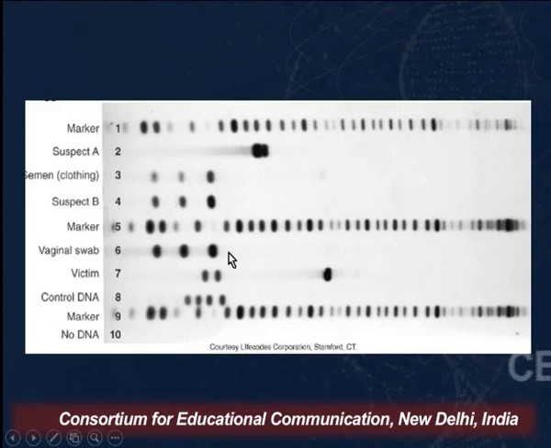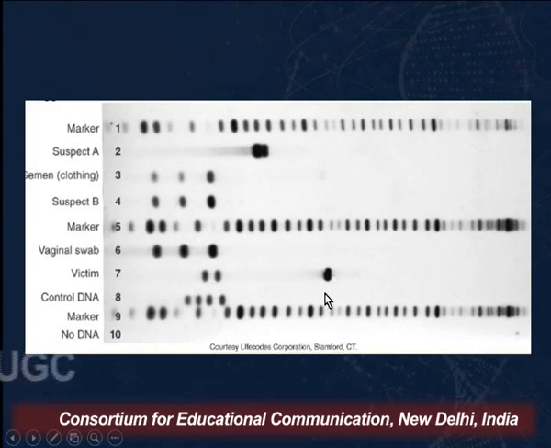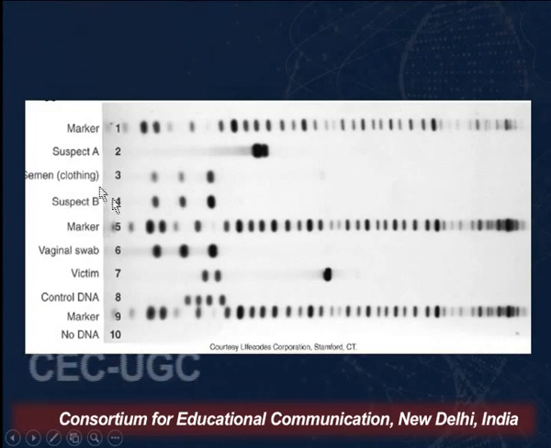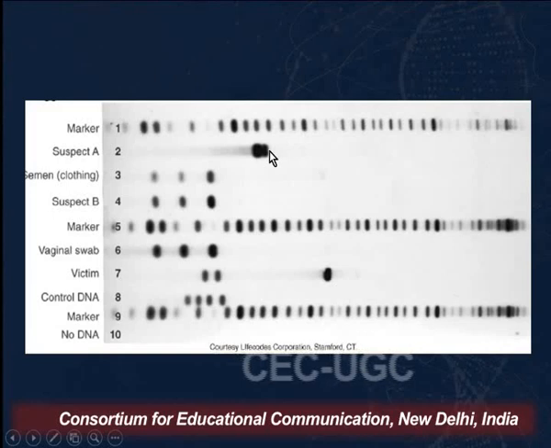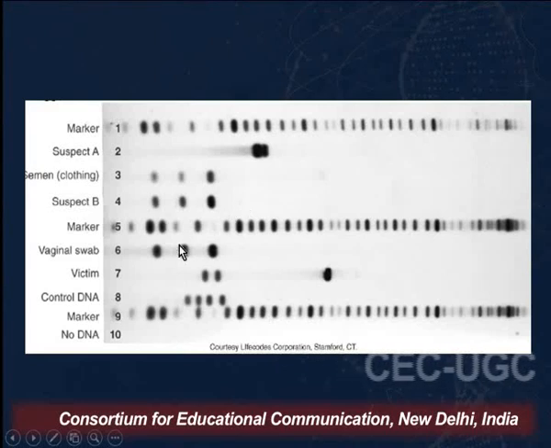on the gel, and you can see that this pattern, this is from a vaginal swab, and this is basically similar to the suspect DNA, or the DNA which is found here, and this is from different places, and this is not the same. So you can see the identical patterns, and very clearly you can say that this belongs to here. So this is another suspect, having a very distinct pattern. This is the suspect which is having the same pattern as what was obtained from probably the vaginal swab. So this was a rape case, and it can distinctly say that the DNA is present there.